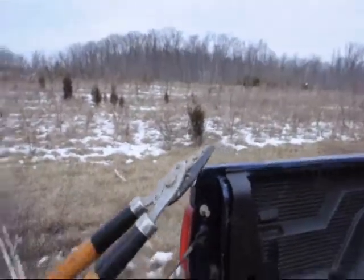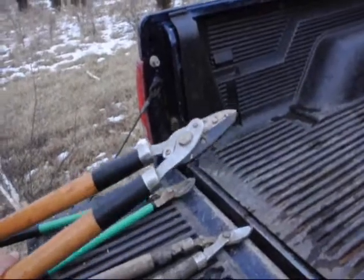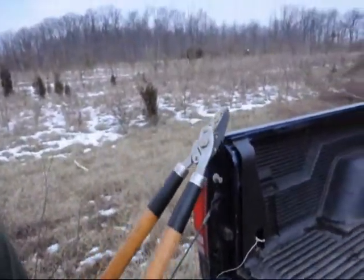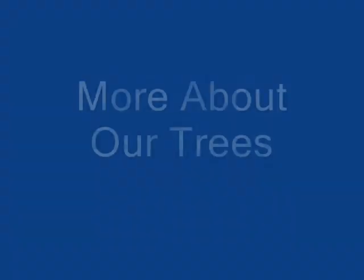Of all the three, which is the worst one to use right now because of its condition? Depends on what you're trying to do, but if you're going to do pruning of larger branching, this would be the worst one, just because it's not the right kind of pruners. Okay, thank you very much, Mike.